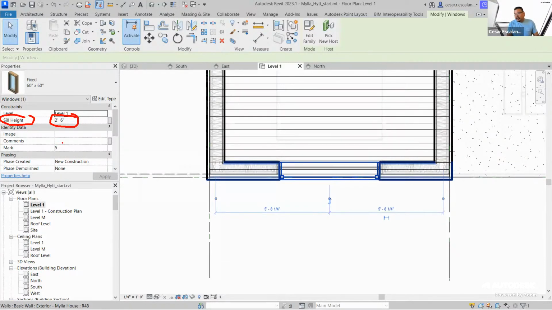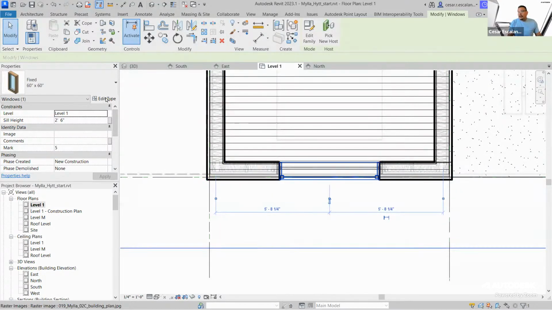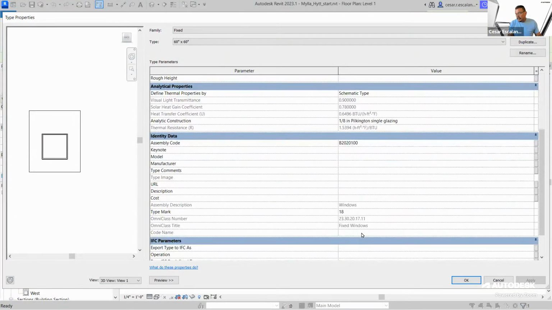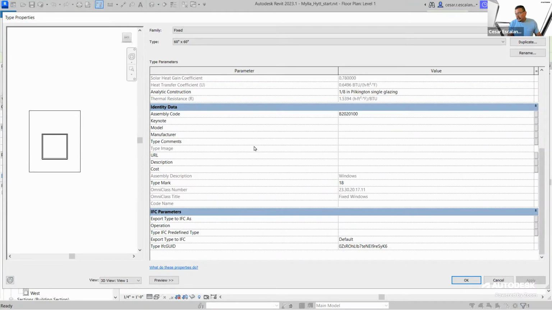Notice also that a window comes with a predefined mark value called 5. And you can tag windows using the instance mark. The instance mark is a value that is unique to the window, or you can use the type mark. And the type mark is another parameter under the type properties.